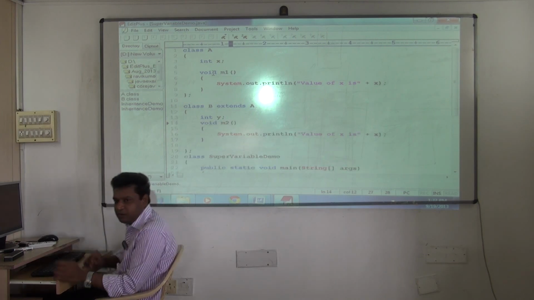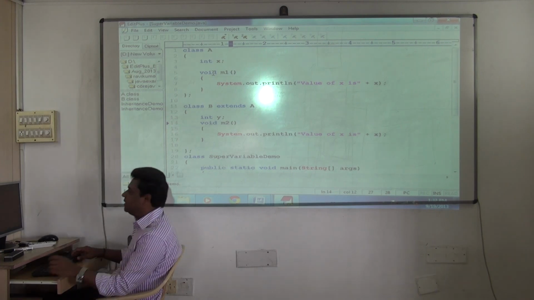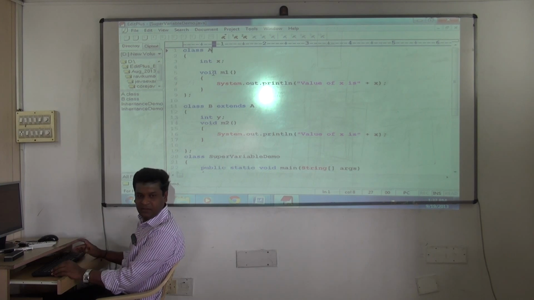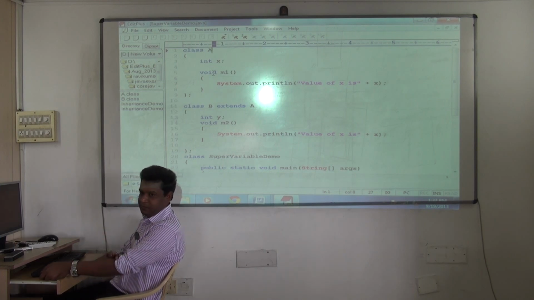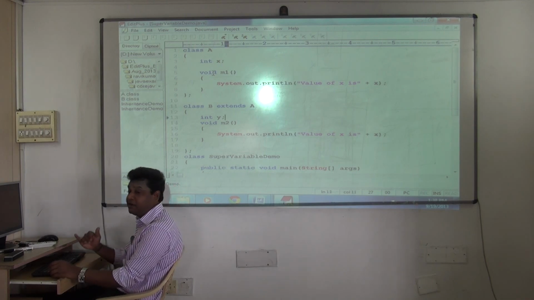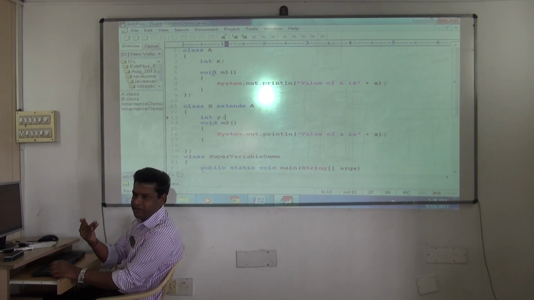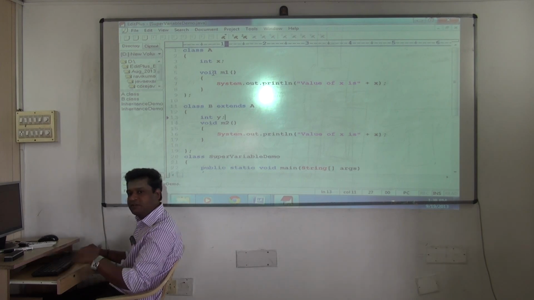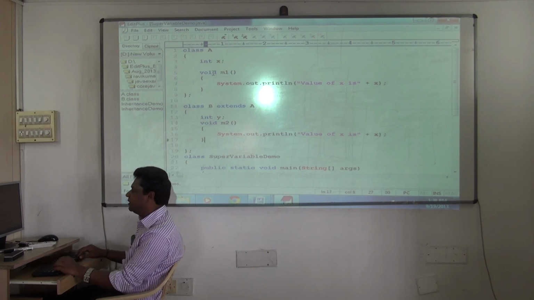So the requirement is what? There's one functionality which is present in one class. I want to modify it. Modifying means adding an extra variable. Okay, we are focusing on only adding an extra variable. So what did I do? I added Y as the extra variable. I might have added an extra method, M2, also. Don't focus on that. Just focus on variables. Adding extra methods I'll tell later. Okay, so it has been done.